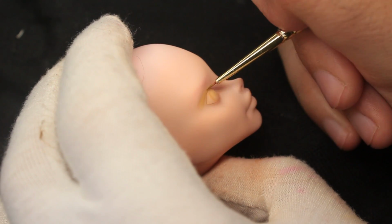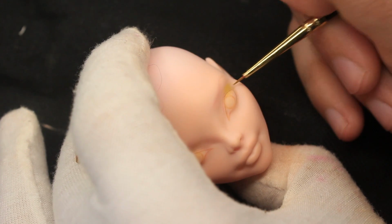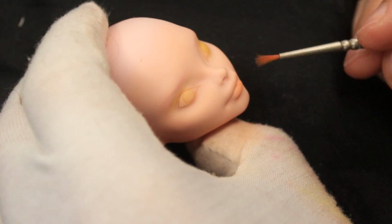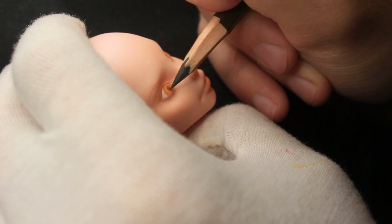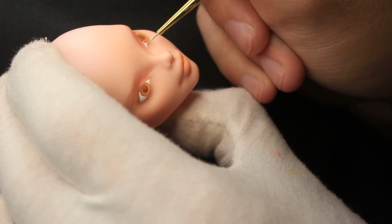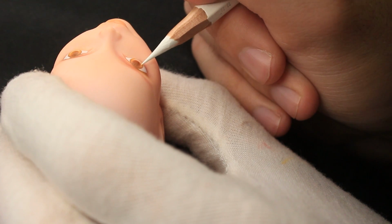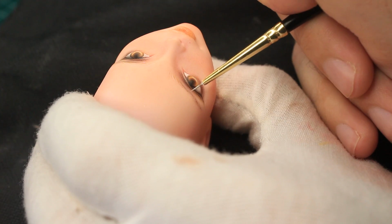But anyhow, I drew her eye shape with pencils, and then I also drew her irises. Then I blushed her yellow eyeshadow, and I also blushed her eye color. And then I blushed her lips orange. Off camera I painted her scleras with white acrylics, and then I drew her pupils. I also painted her sclera with another layer of acrylics. And then I drew some highlights to her irises. Then I began drawing her black eyeliner, and then her eyebrows.